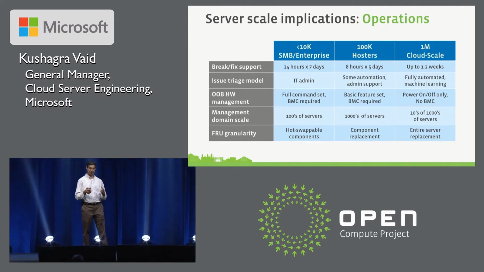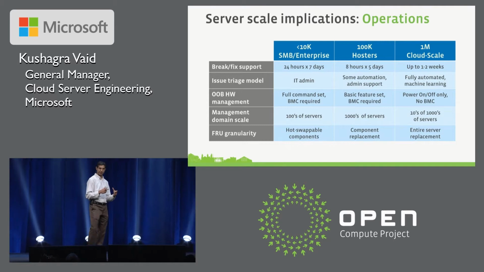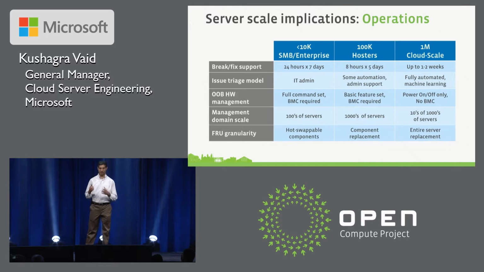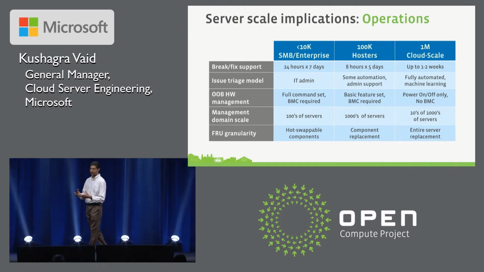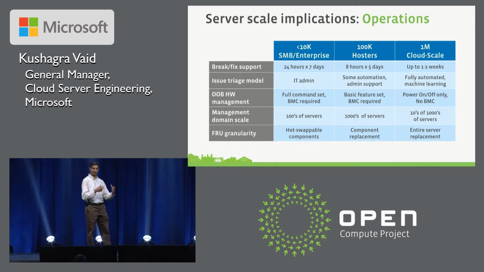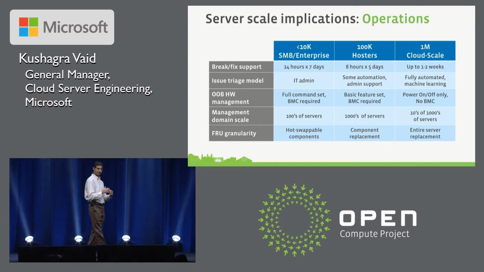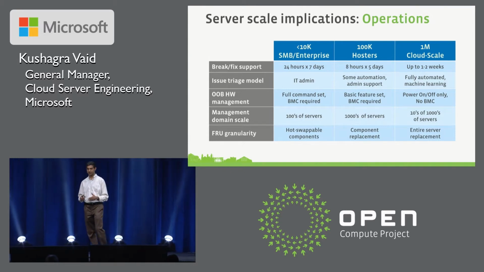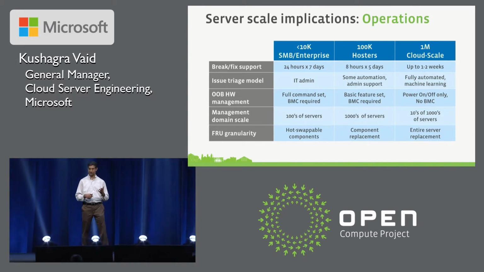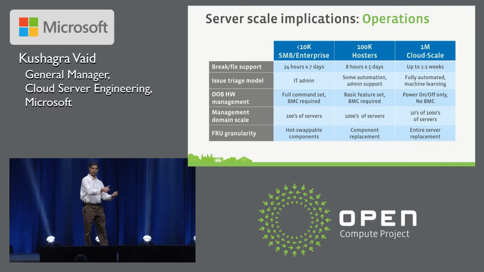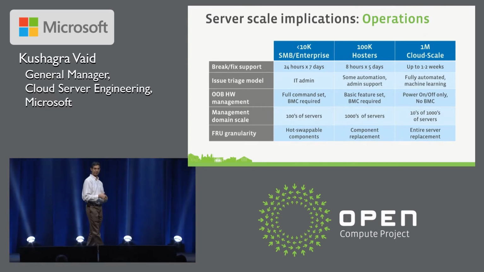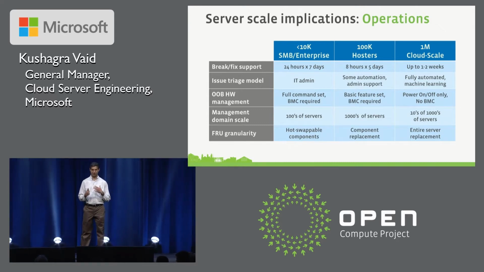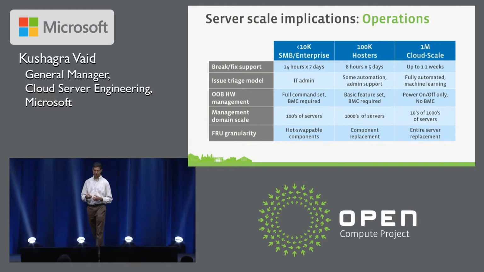And finally, the FRU, or the field replaceable unit, in this case, is the entire server itself. Unlike a typical IT enterprise where if a hard drive fails, you have hot swap capability, and the service technician will go and replace it while the server is running, in this case, you don't have to do that. If a server fails, you shut it down. When the technician comes a week or 2 weeks later, they will take out the whole server, put a whole new blade in, and you're up and running. So as you can see, this is a very different operations model from what you would see in a smaller environment.